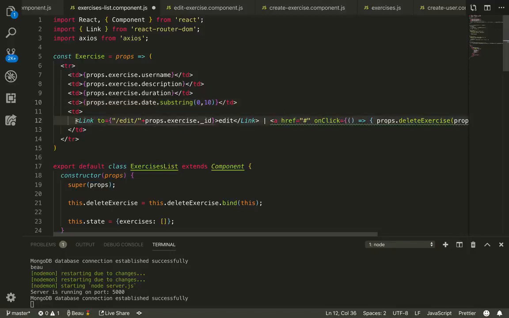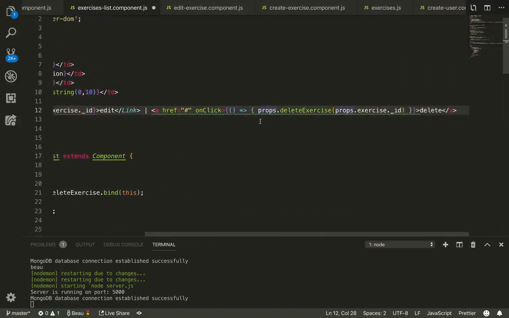So now we have a link. We're using the Link from React Router DOM, so it's going to link to a certain URL, which is just going to load another component on the page. So we're going to go to the edit/props.exercise.id. This is a component that we still have to create, that we're creating next, the edit exercise component. And then we're also going to have a delete button. It's a delete link.